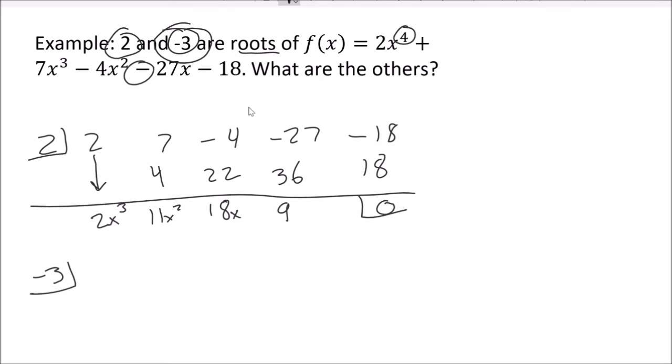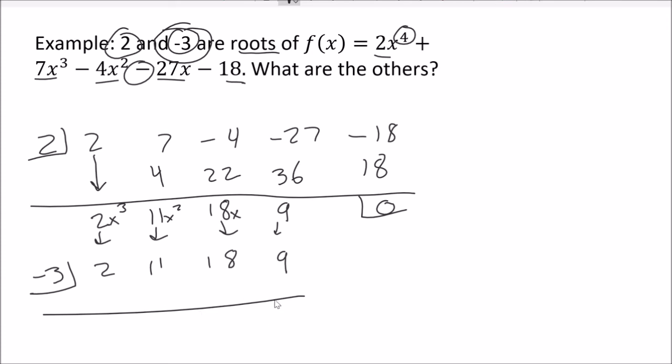And here's the other mistake that a lot of people make. They will pull off these same coefficients again. But there's a problem with that. If we start with another 4th degree, it's just going to drop down to a 3rd degree, and we won't know how to factor it. But if we pull these exact coefficients of the cubic, so 2, 11, 18, and 9, then we will get out something that is quadratic. So we already know that's a 0. We're told that it's a root. So let's use that to our advantage to make sure we don't make any mistakes. Pull the 2, multiply, add, multiply, add, multiply, and look, it works out like we thought it would.